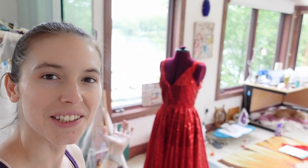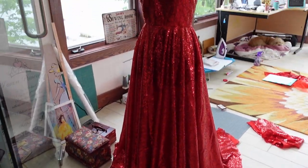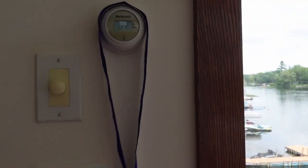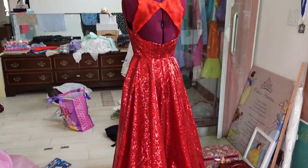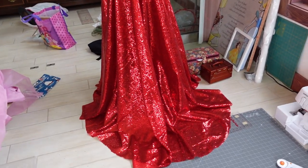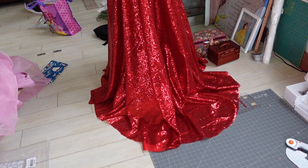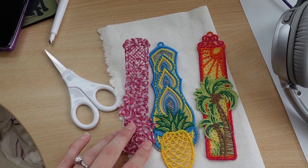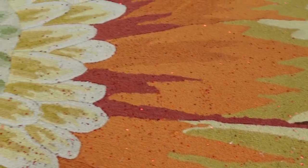I turned my fan off for a second so I could show you that I made another dress in a day by accident. Whoops. So this is the front of the dress, and I turned my fan off for a second because it is 84 degrees in here. The back, though, is gorgeous. Wow, I love it. It's not hemmed yet because this is a circle skirt, so I'm going to let it stretch for a couple of days before I hem it. But basically, the dress is done. Also, the bookmarks that I was making during this have dried and they came out excellent. There were just sequins everywhere.